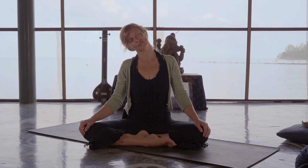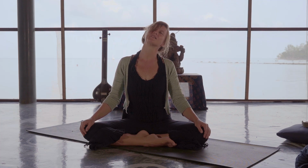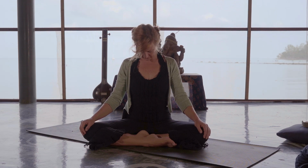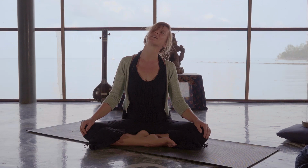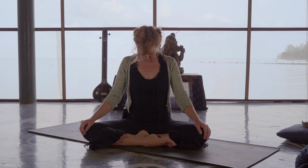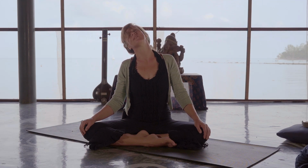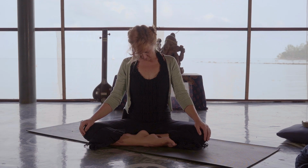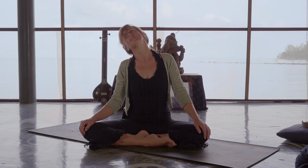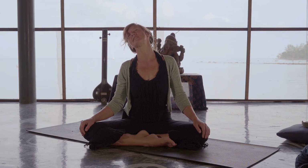So you can make this as gentle as you want. You don't need to go as wide or as deep as I am. What we're doing is we're tuning into our own body and moving appropriately, honoring this area of the neck. And we're going to keep breathing. The breath will help to really relax the nervous system and relax the mind. Keeping the rest of the body soft so the face is relaxed.